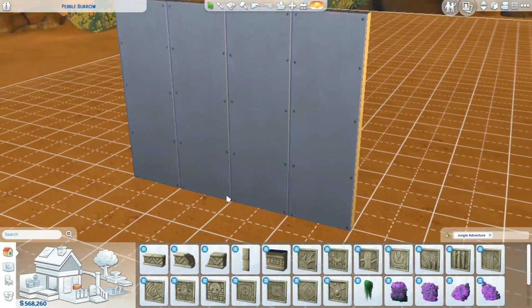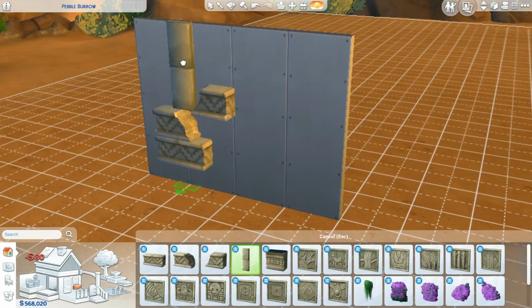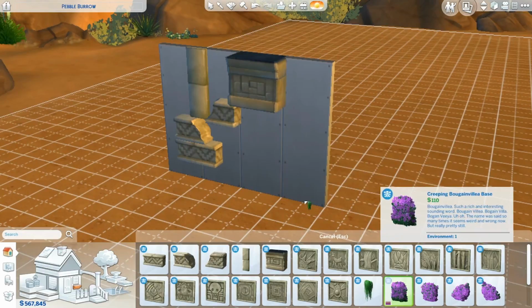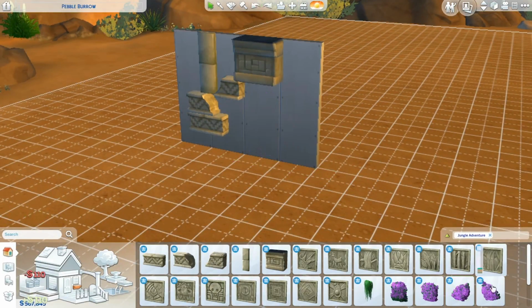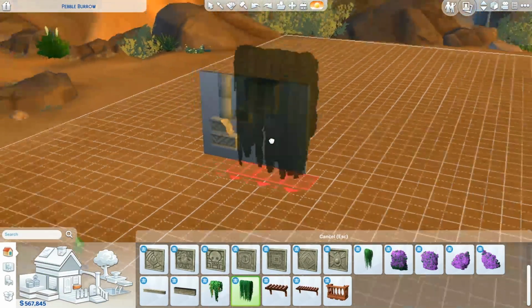We do have tons of wall sculptures. So we have some stuff like this. We have broken ones. And we also have some plants here. Woo, that is super big. So I probably won't be putting that on the wall, but we do have some flowers, which is really nice. Some corner flowers. Same with this one. Those are pretty big as well. And that one.